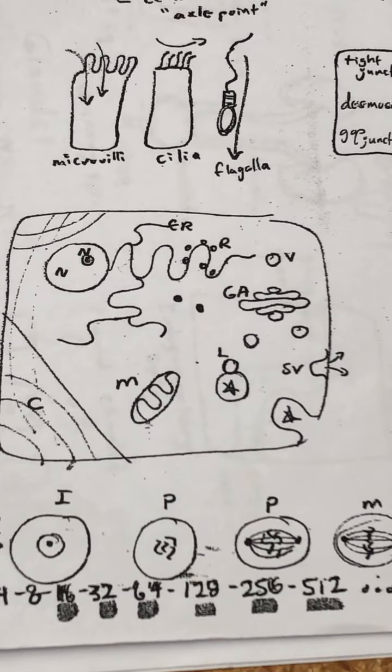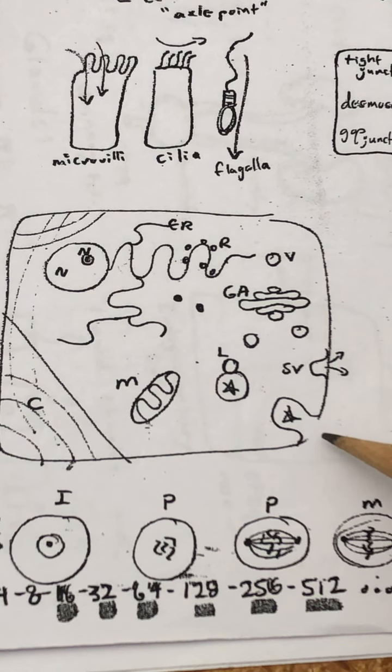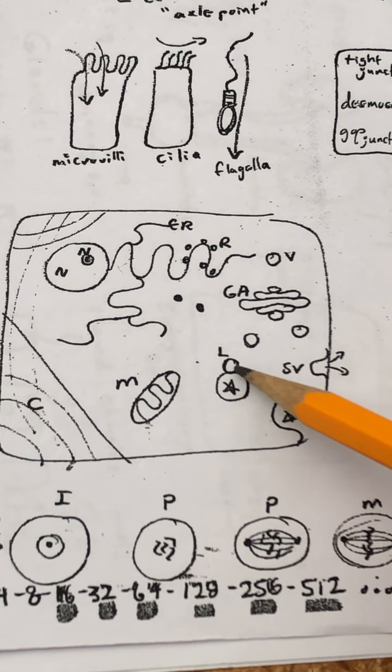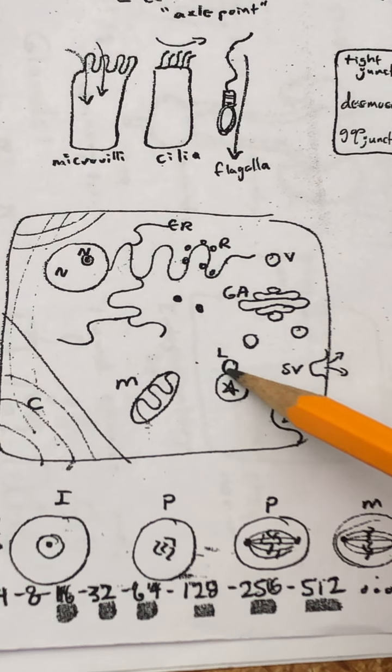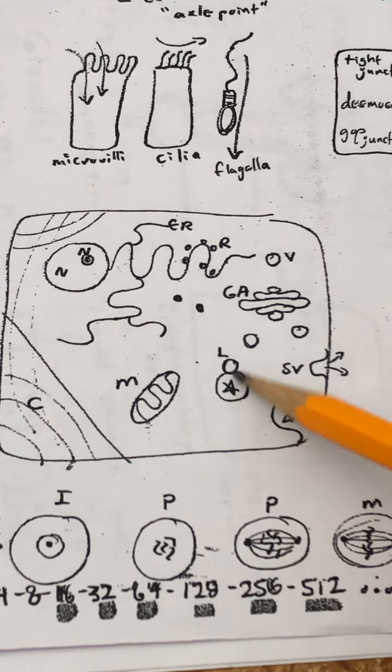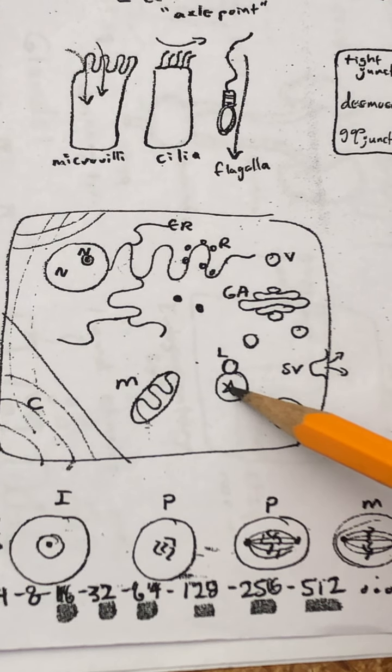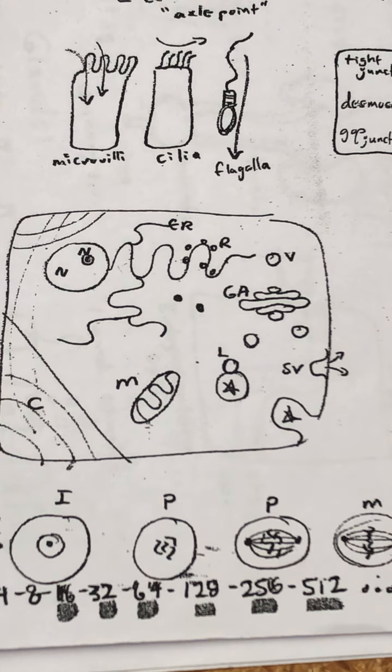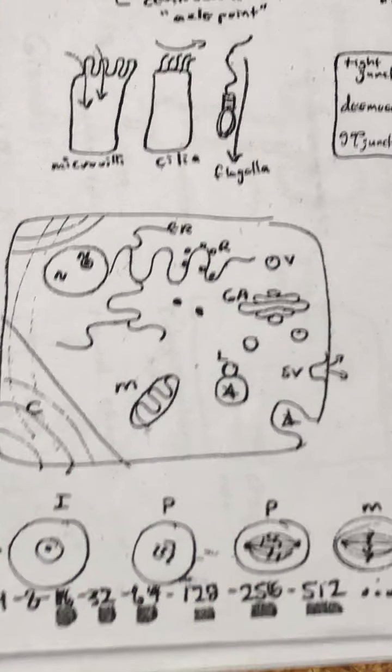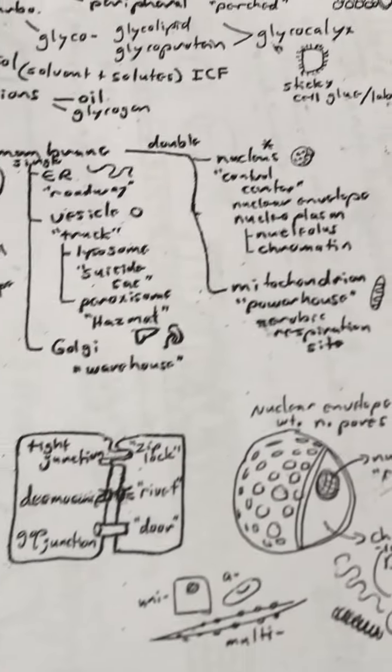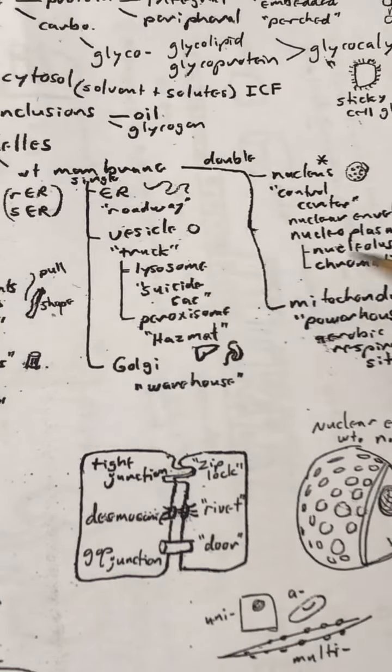An example would be, if something was pulled inside the cell by endocytosis, maybe phagocytosis, lysosomes can connect to the outside of that newly formed vesicle. The lysosomes could pop to the inside, and their chemicals could neutralize, destroy, digest that thing that was brought in. Obviously, white blood cells might have a whole bunch of lysosomes to be able to do things like that. Engulf something, and then do something about it.